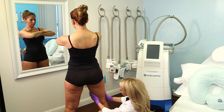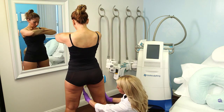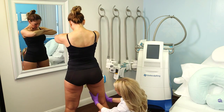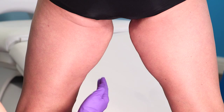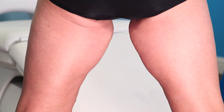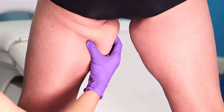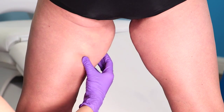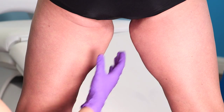Sit at eye level to the treatment area and assess from behind, focusing on the midline to posterior of the leg. Tissue on the inner thigh will generally present as a straight line at or behind the midline of the thigh. The vacuum naturally draws more anterior tissue into the cup in this treatment area. Therefore, when assessing, pinch behind the midline of the inner thigh directly below the pelvic floor.